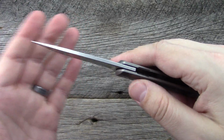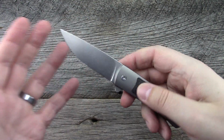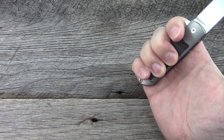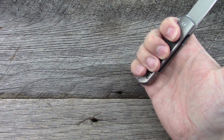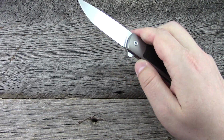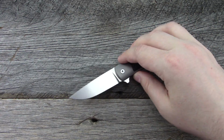So, no texturing or jimping on the spine of the blade, and really with the size of this knife, kind of a 3-inch blade, and I can get 4 fingers here on it. It's not tactical by any means. It's just a really simple, clean, everyday carry. And that's what I really like about this knife.